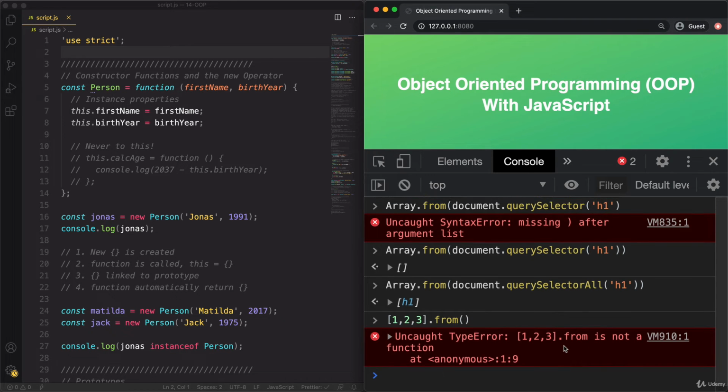And that is because this from method is really attached to the entire constructor, so the array constructor, and not to the prototype property of the constructor. And so therefore, all the arrays do not inherit this method, again, because it's not on their prototype. It's simply attached to the constructor itself.